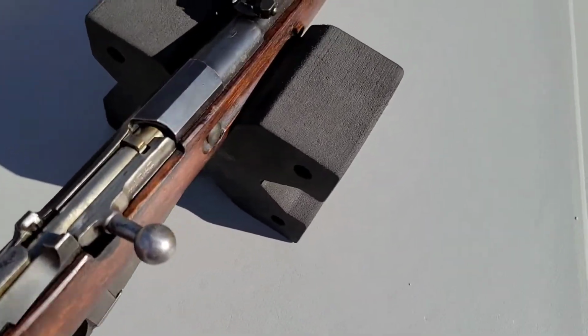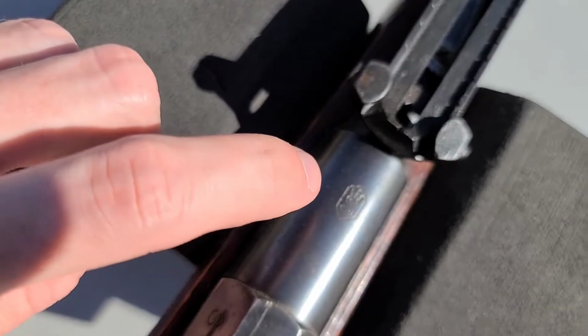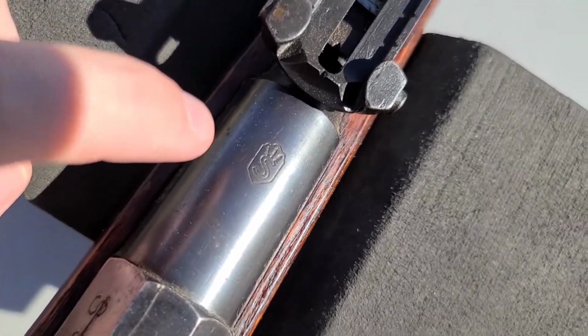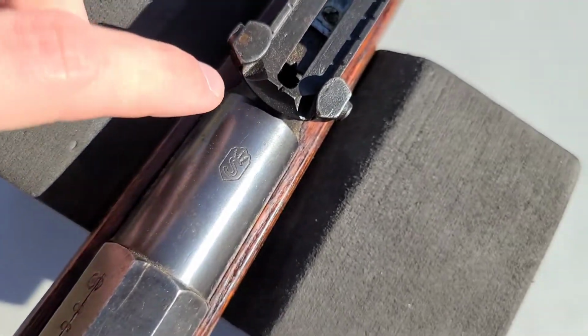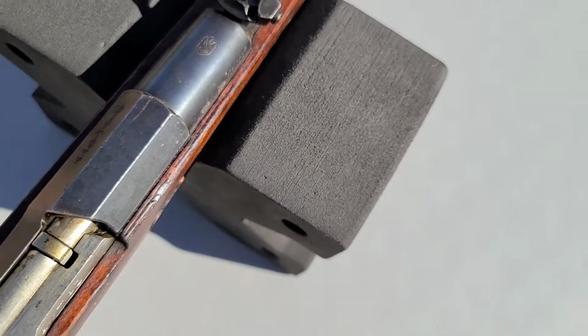Again, that's pretty cool. So again, this shield right here, you won't see that on an M91 pattern of rifle, because that automatically designates that this is in fact a Civil Guard rifle. And that basically tells you right away that this is going to be an M24 rifle, basically.